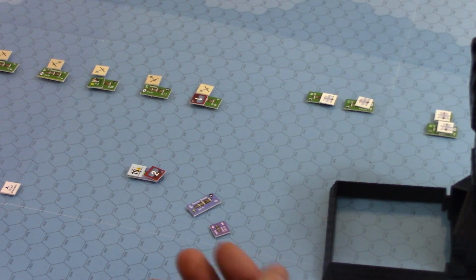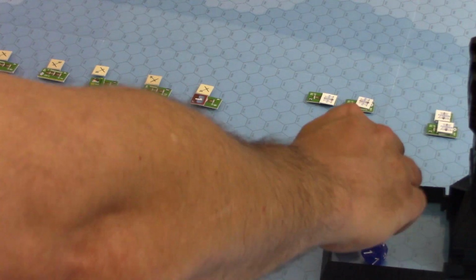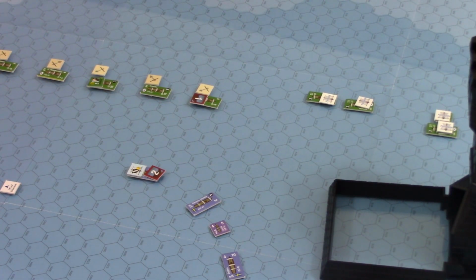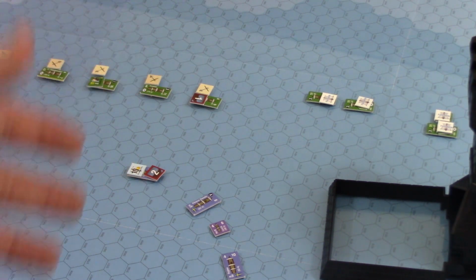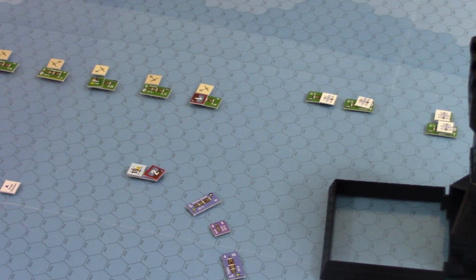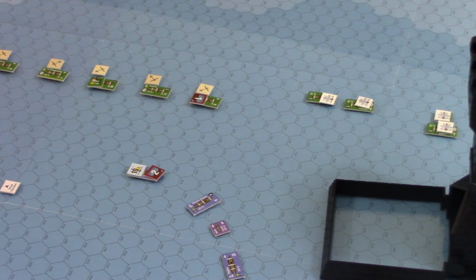Let's roll real quick and see what the initiative is. Okay, so the Swedes got it, so they're going to activate a ship first. Now, in this game, the side that gets initiative can pick to go first or pass the initiative on to the other player. Since I am playing solo, I'm just playing it that whoever wins the initiative goes first, instead of trying to figure out whether it's more advantageous. No, just easier. Who wins the roll goes.